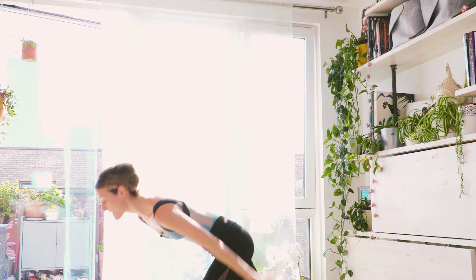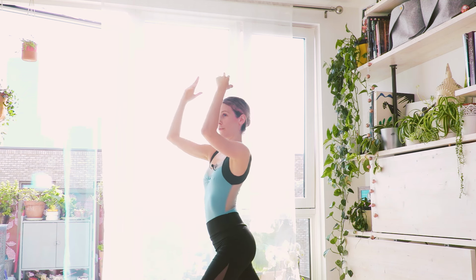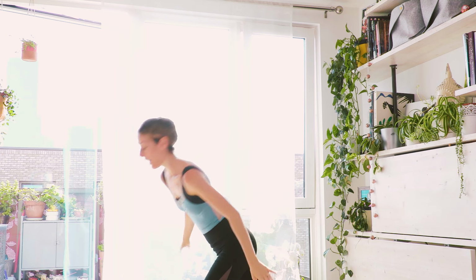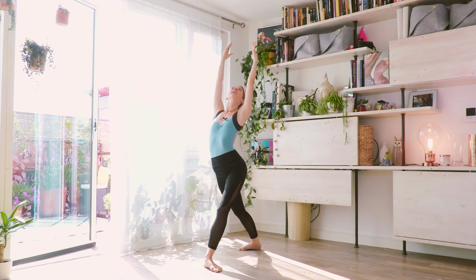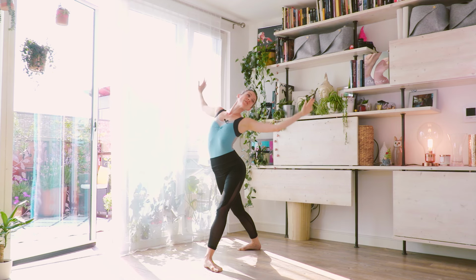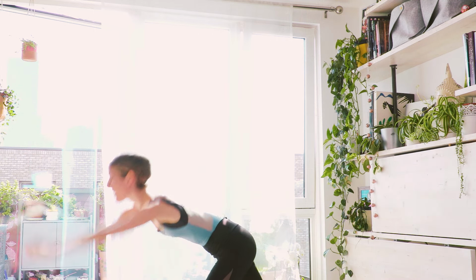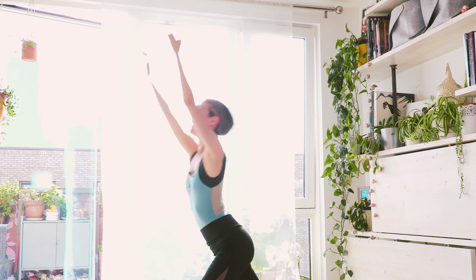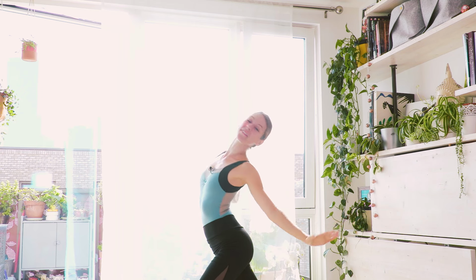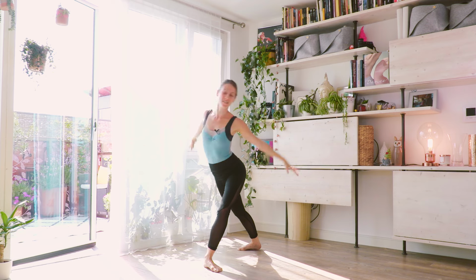Very good. Whenever you do this, make sure that you don't go elbows in front and then scrunch. You want to draw a rainbow where your fingertips are, you caress two walls. Yes, very good. And up, caress, few more. And up, caress, down. And up, caress, and down. And up, caress. Very good.